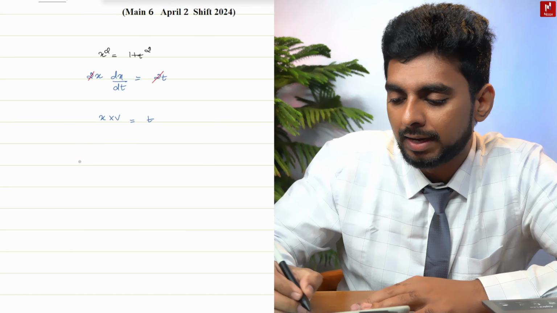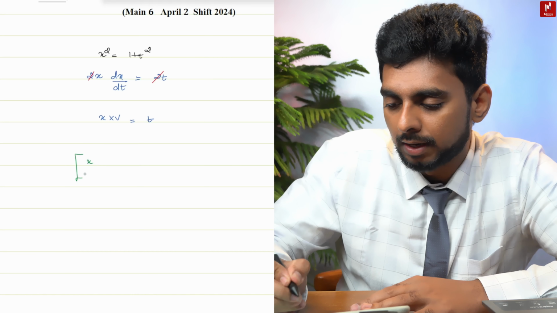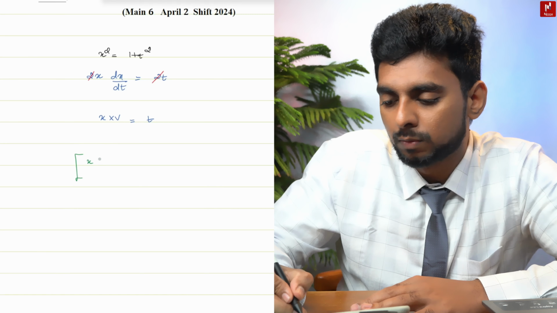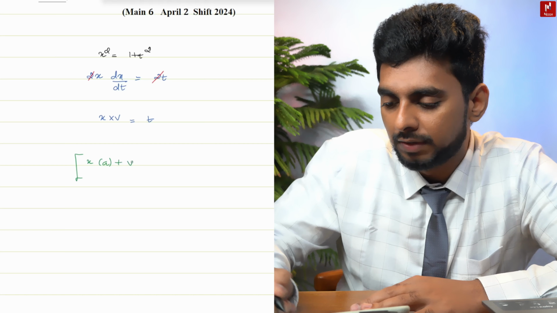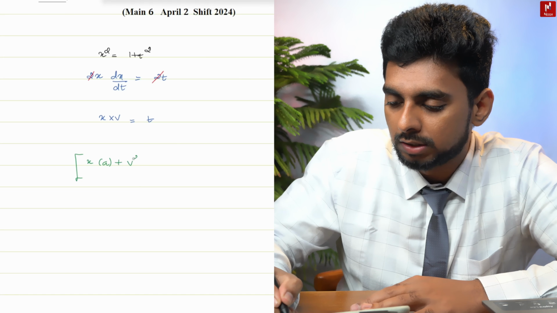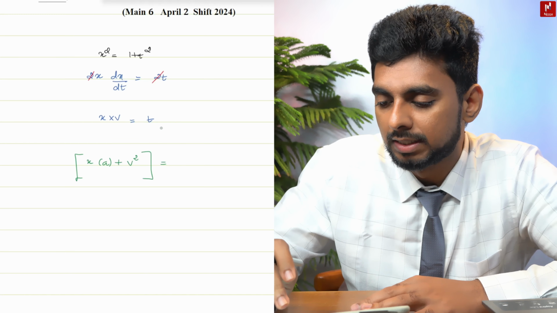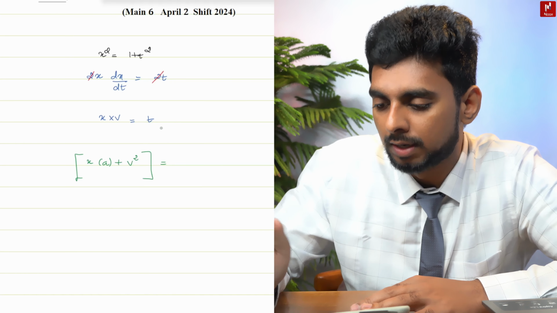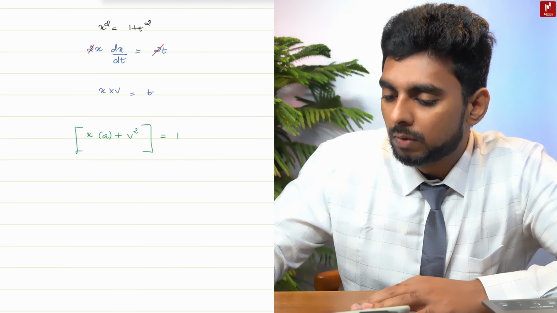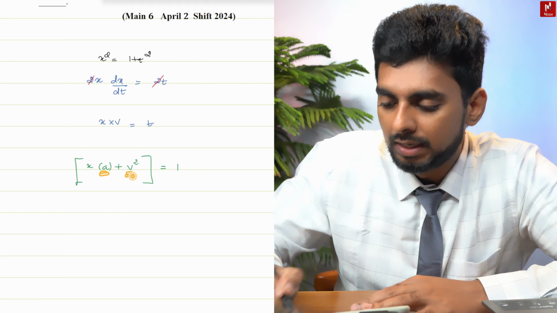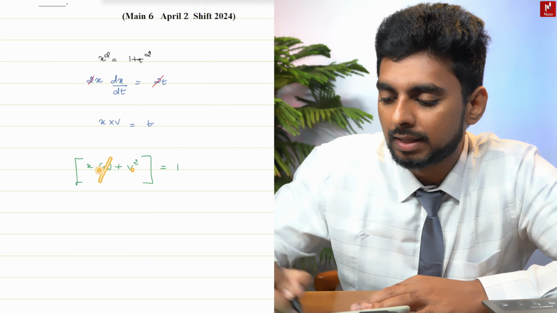Got it? So for x you would get x times dv divided by dt, that is nothing but the acceleration, plus v times dx by dt, which is again the velocity, so that will give you v square, which will be equal to t differentiated with respect to time, so that gives 1. So it has to be clear. Just rearrange this one and you will get the relation between a, v and x, with a on the left hand side and v and x on the right hand side.